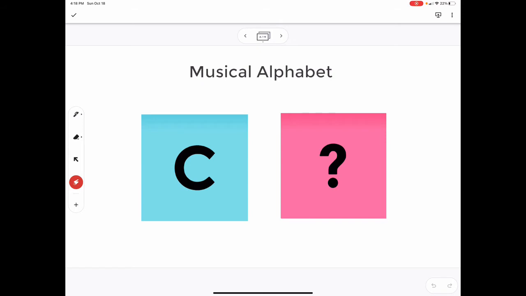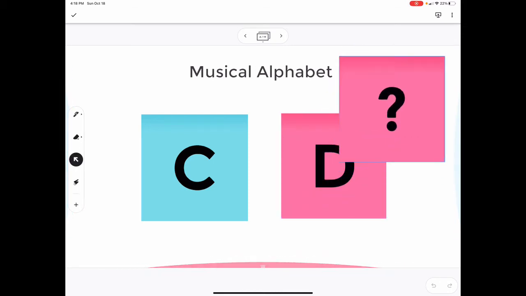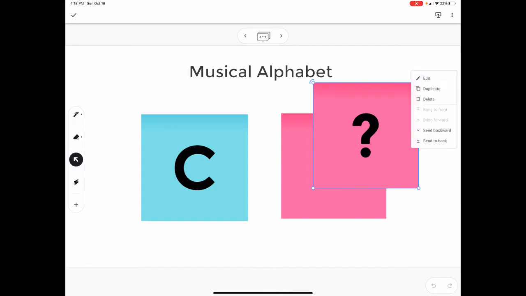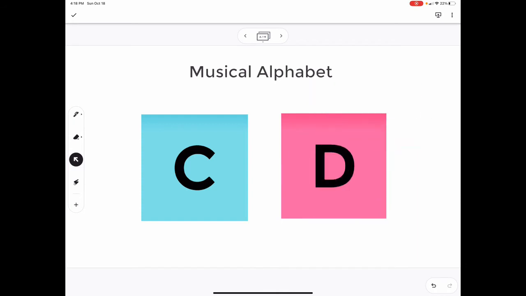One of the keys that you're going to need to know about the musical alphabet is knowing what notes come after. And it's not always going to start on A. So in our work, as we start doing these sessions, I will be asking you what letter comes after C. Well, if you know your musical alphabet, A, B, C, D, you know that it would be D. All right? So the letter that comes after C is going to be D.